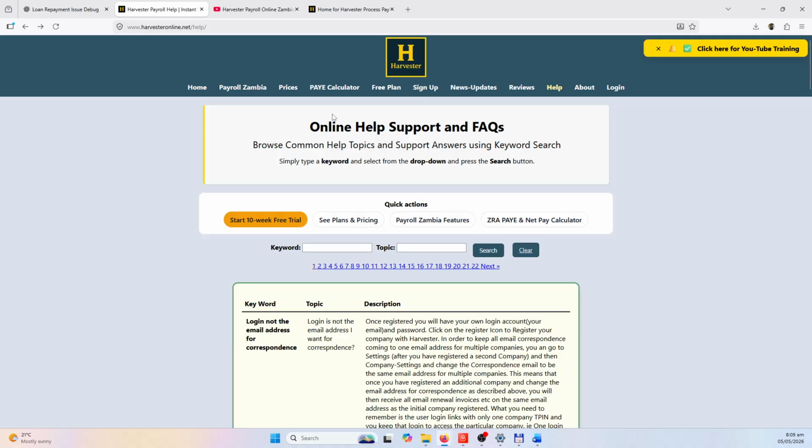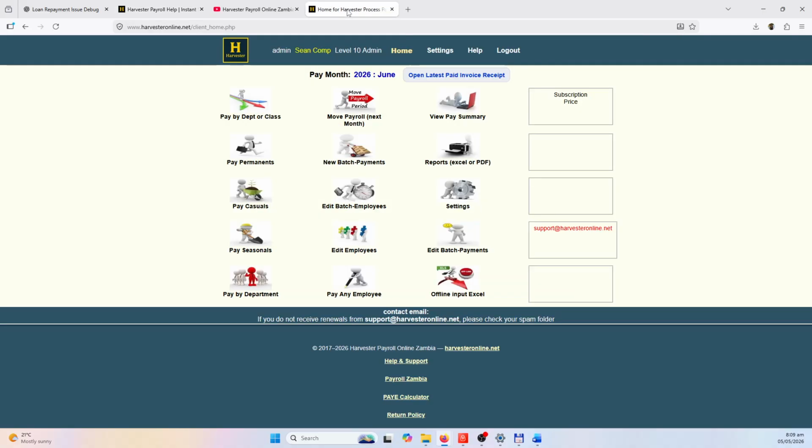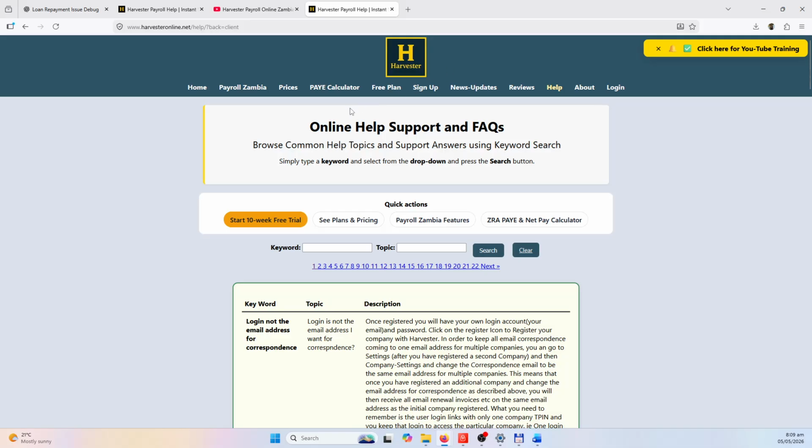You can also find it once you've logged in, which is obviously helpful when you're dealing with something you need help on. On any of the logged in pages, this is my home page here, look to the top and you'll see the help menu. And if I click on it, it'll obviously take me straight to it.